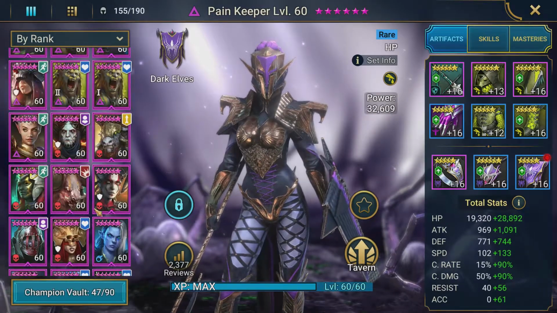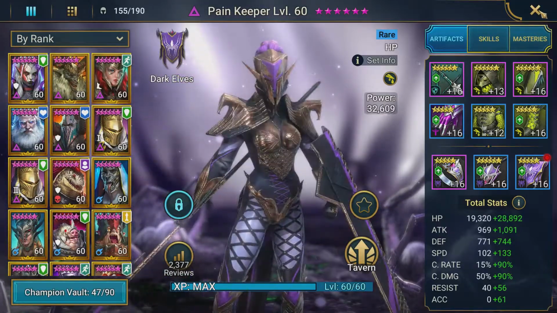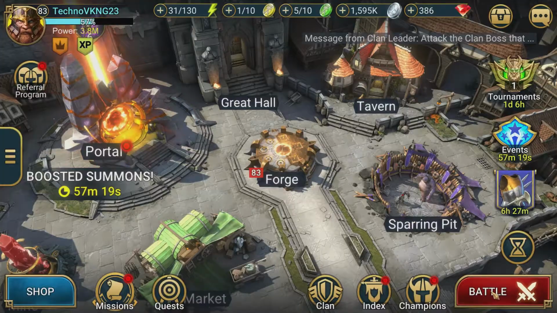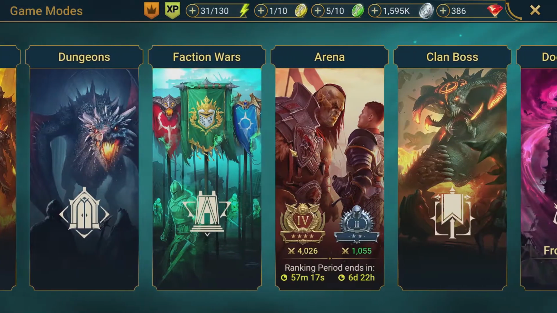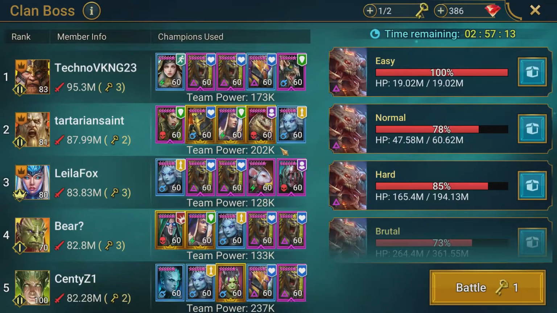So that's a look again at the composition. And again, gear is something I need to look at on this team at some point, come back to it and revisit it and see if we can't get a little more damage. We've already got our three keys in on Ultra Nightmare. You can see here, right around 31 million damage today.